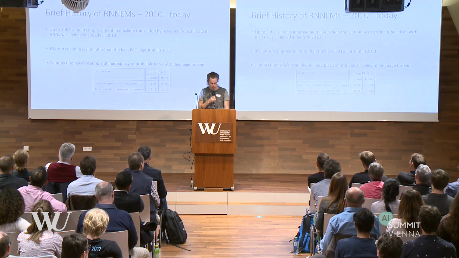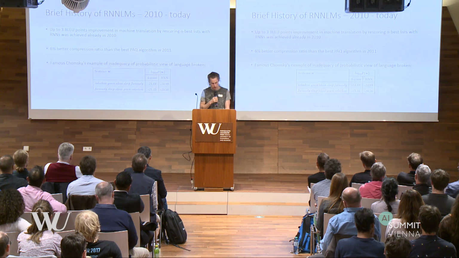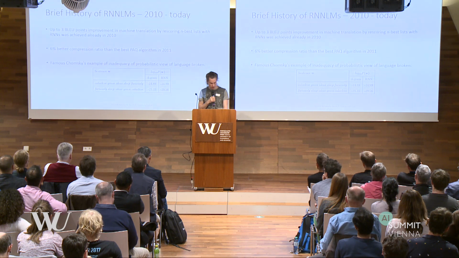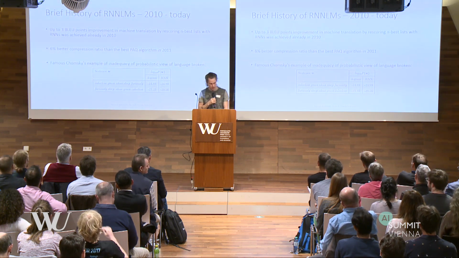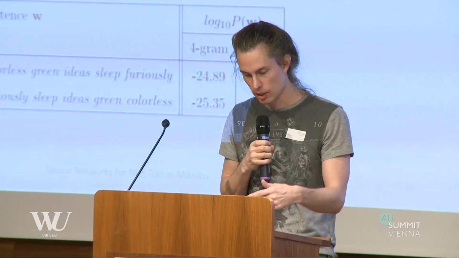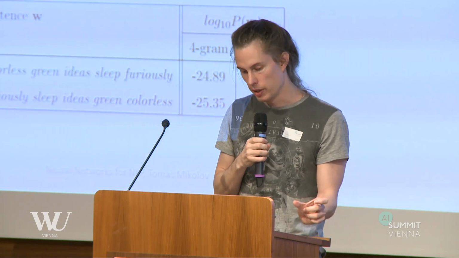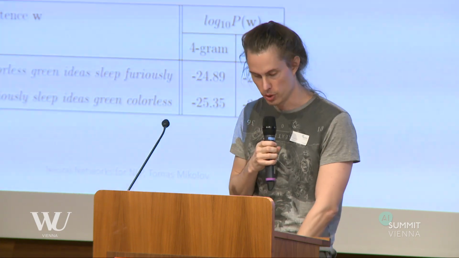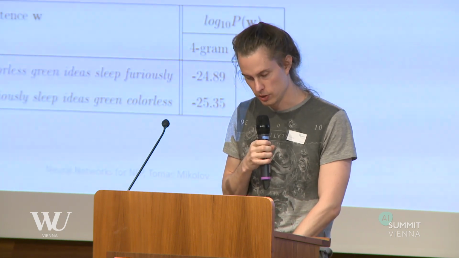But for RNNs it's different, and they assign a 100,000 times higher probability to the sentence that actually has some syntactic structure. Of course, I should warn, so that the hype doesn't go too big, that RNNs don't really understand the language. What they are doing in this example is clustering the sequences. They see that, for example, if you have a verb and then some other word, then that's more likely than some other combination of words. That's basically the logic why RNNs are able to figure out which sentences make sense and which not.